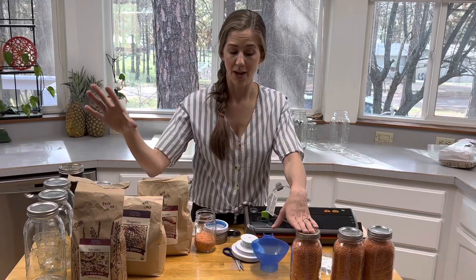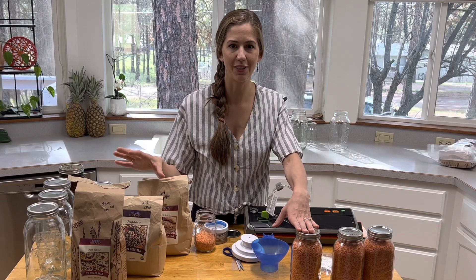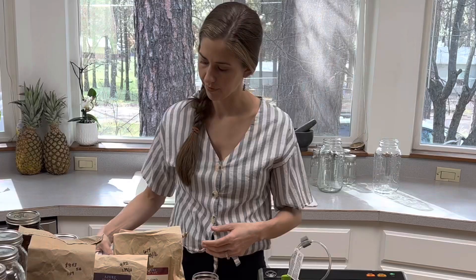I hope you all enjoyed seeing this demonstration of oxygen absorbers and how to remove air from your jars to secure your long-term food storage. Remember, the things you do not want to store this way are foods that have moisture and foods that contain oils. But this is a great option for your lentils and your beans — you can set these aside and not worry about rodents or anything getting to them. I hope you found this video helpful. If you have any questions about securing and storing your food for long-term, please leave them down in the comments below. Thank you so much for watching today.